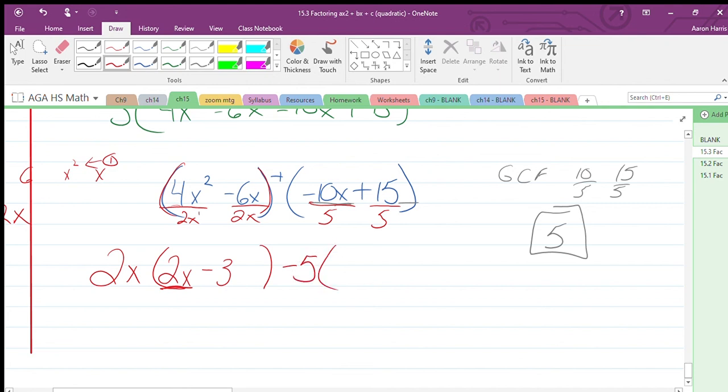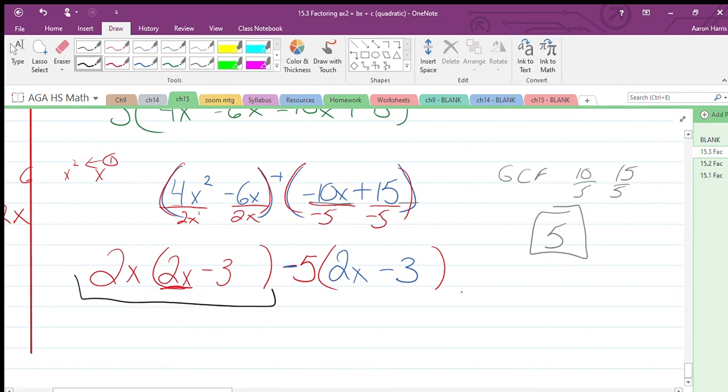Now watch what happens. Remember, parentheses, parentheses. I'm going to divide by a negative 5 because that's my GCF. Okay? Here we go. I got negative 10 divided by negative 5. That gives me a positive 2. X divided by nothing is just x. 15 divided by negative 5 is negative 3. See how we changed it? We just really pulled out a negative 1 out of this. That's one little thing that you got to know as you go through.